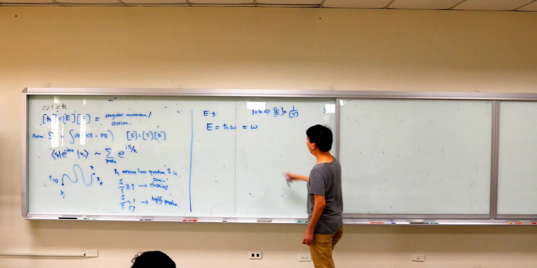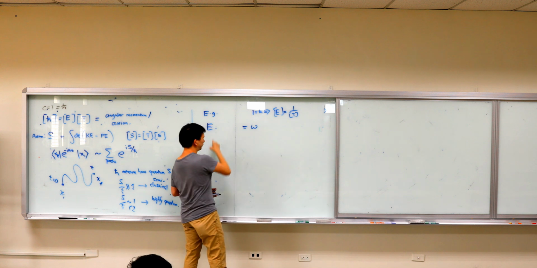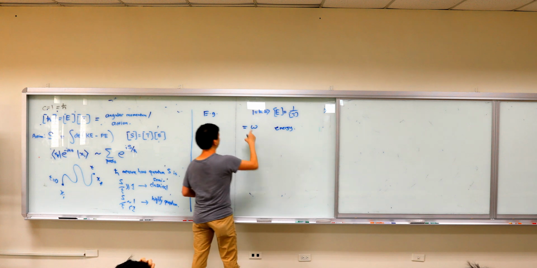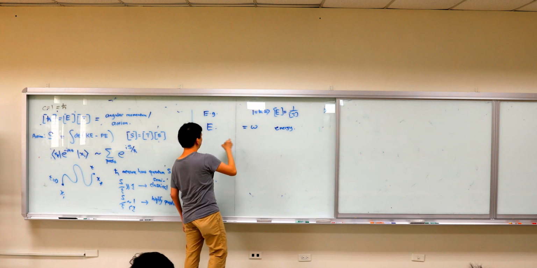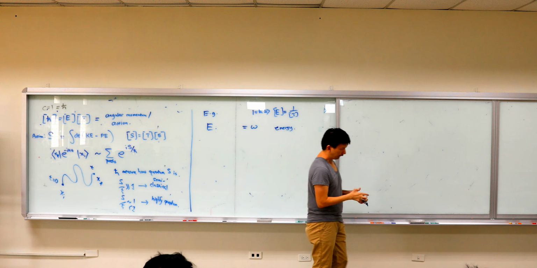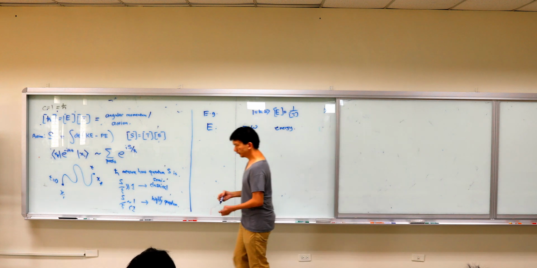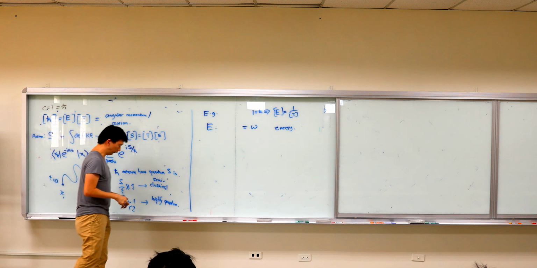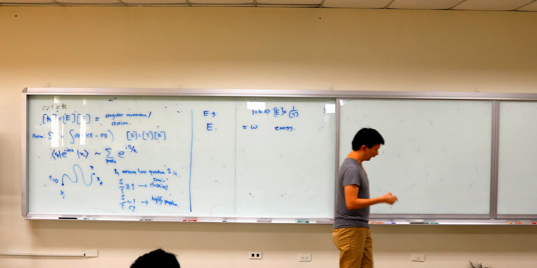So if you want to put back your h bar, suppose I didn't tell you this, and I just told you this is energy. Then I know that h bar itself is energy times time, so I can just put back the h bar because I know the ultimate dimension of what I'm trying to calculate is of units energy. So that's a simple example. But once you understand that, then you understand what needs to be done to put back the h bar.